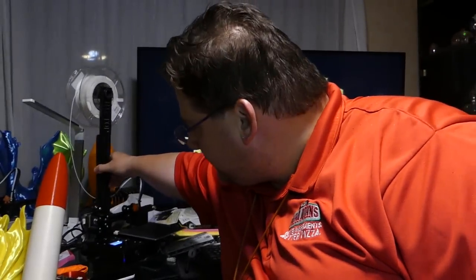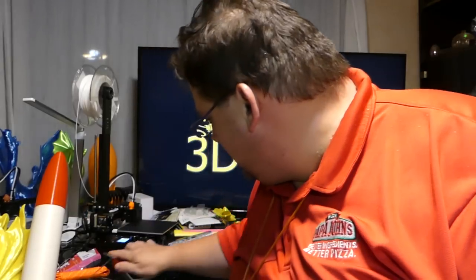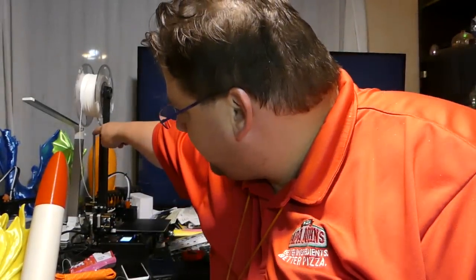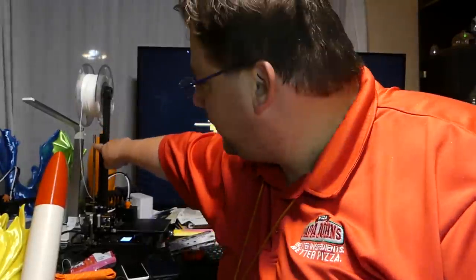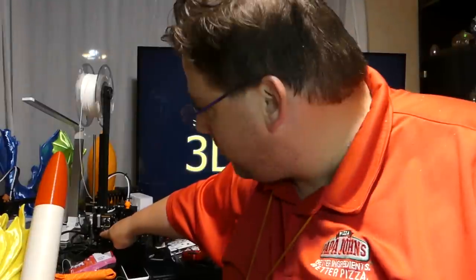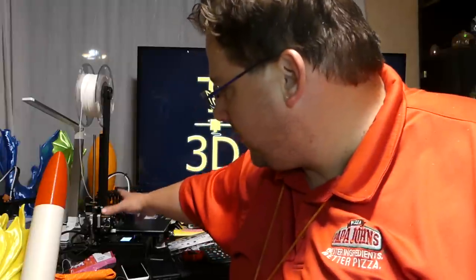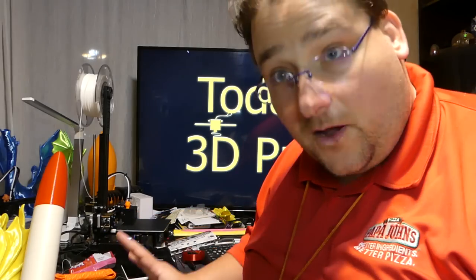I just want it to keep the Z-rod from being tweaked, because I don't know if you noticed this, but on the Ender, the Z-rod is floating. There you go, you can see that. The Z-rod just floats here. There's nothing actually holding that Z-rod at the top. It's just the connection to the coupler for the stepper motor, and then the brass sleeve going through the gantry assembly as it rides up and down. That's all that holds that Z-rod in place, and that's fine.